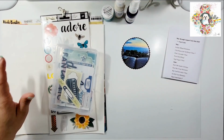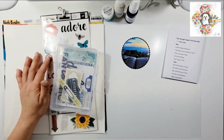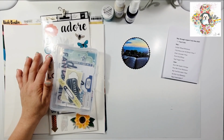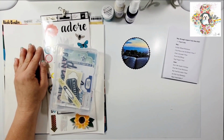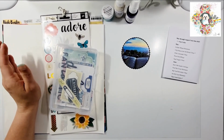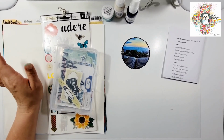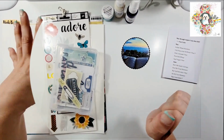I did find a photo that I'm going to put up here that also is kind of the Stash Dive. It is from Yarielis Rodriguez. She does a lot of design team layouts for Vicki Boutin, and it's got some circles, and it's got a ton of mixed media, all of that fun stuff. So let's see what I can do with all of this.